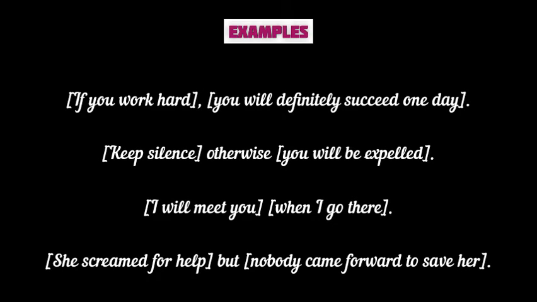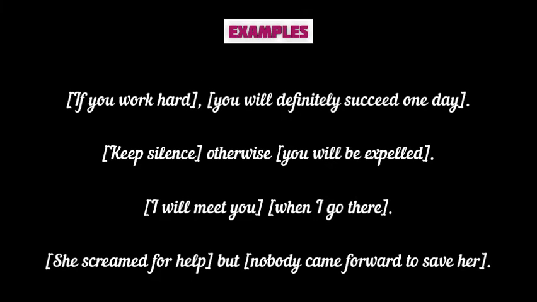As I said earlier, a clause must have its own subject and at least one finite verb. In the first clause here, you is the subject and work is the finite verb. In the second clause, again you is the subject and succeed is the finite verb. And the word if in the first clause joins the two clauses, hence it's called a conjunction.